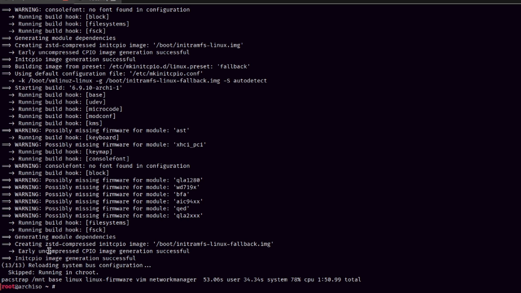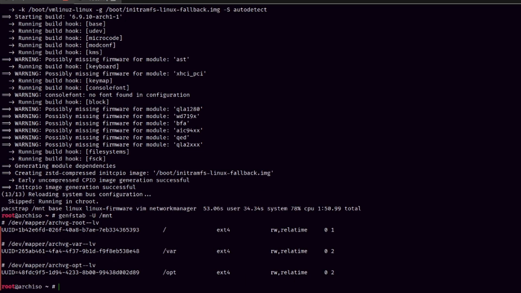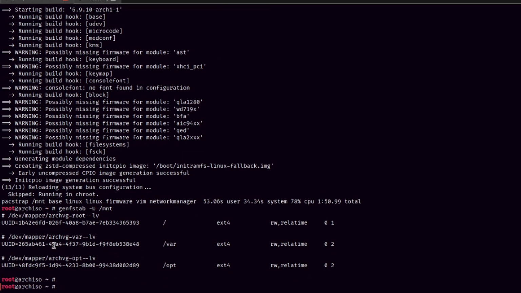So the installation is successful, and let's generate an fstab file using genfstab -U /mnt, and let's see the content here, and let's redirect it to /mnt/etc/fstab, and let's not override the file, let's append to the file.